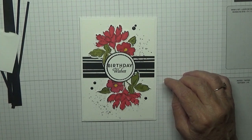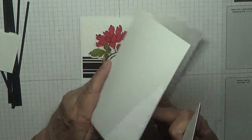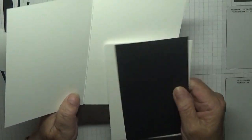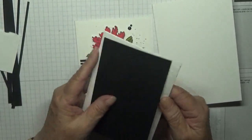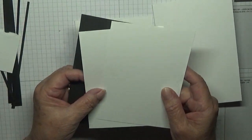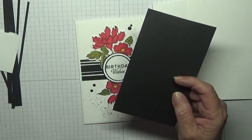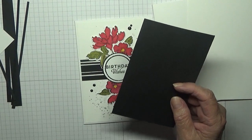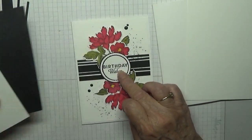I have got here a card base of 8 1/4 by 5 7/8, folded, scored at 4 1/8, folded in half and burnished. I have two pieces of Whisper White at 5 5/8 by 3 7/8, one for the inside and one for the outside. And I have some scrap white and black for the circles.